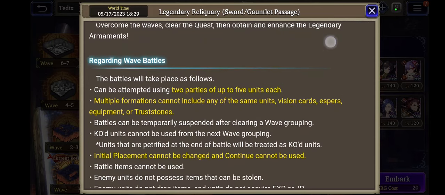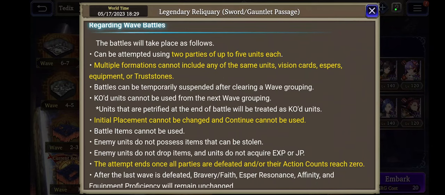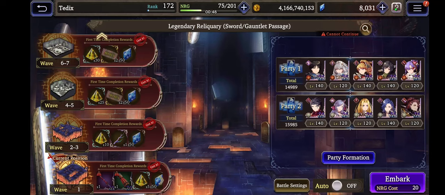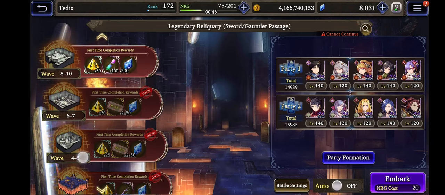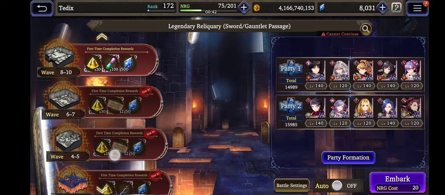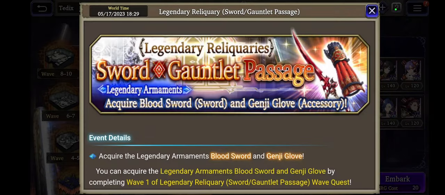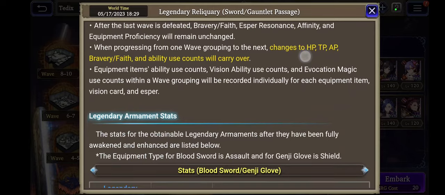And the first phase, or the first release batch, is going to be the Blood Sword and the Genji Glove. Both very amazing equipments. This works kind of like Tower, where there are 5 stages, if I remember correctly, 1, 2, 3, 4, 5. And as you will see, wave 1, 2, 3, 4, 5, 6, 7, 8, 10. So clearing each stage will grant you those drops, which you will need for maxing both equipments.